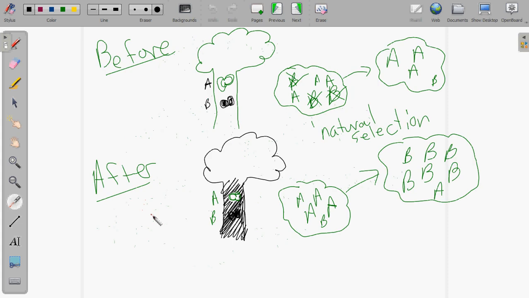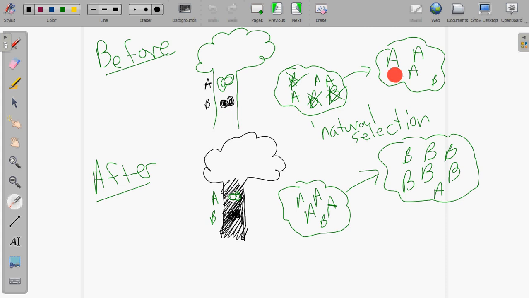This is a classic example of, in London during their Industrial Revolution, the ash trees, which have a light colored bark, got covered in soot, making them appear darker. And the idea is that they had light colored moths and dark colored moths. So before this Industrial Revolution, it was much easier to see the dark colored moths. And so they got eaten by birds and frogs more often. And so the population shifted to being mostly light colored moths.